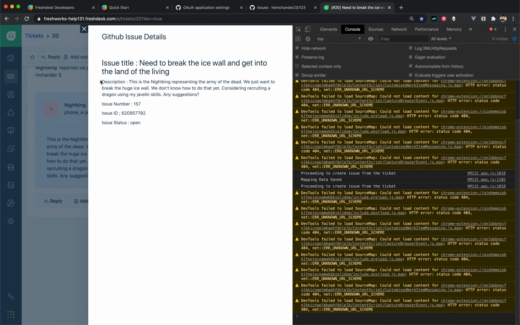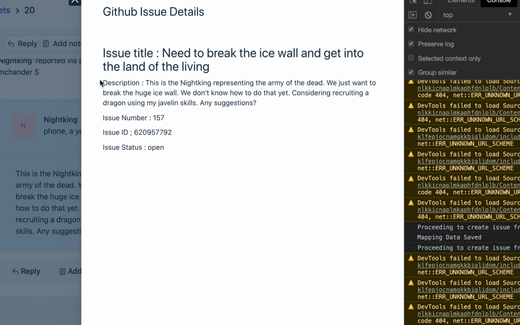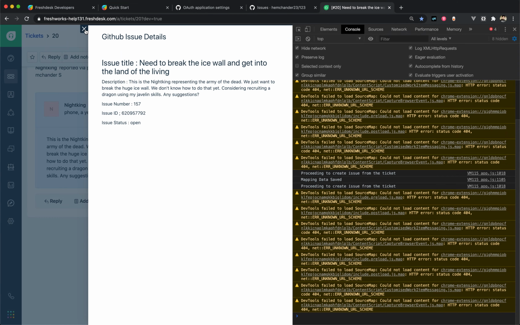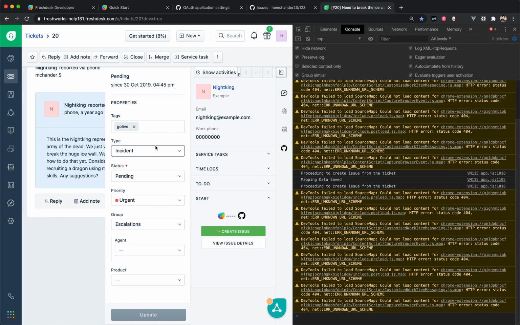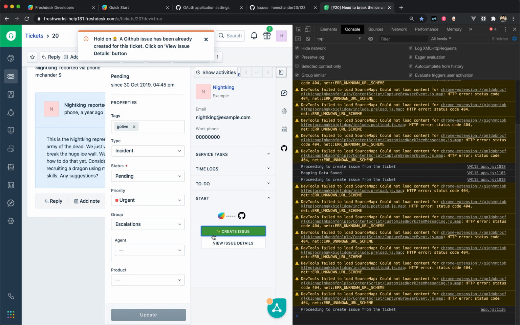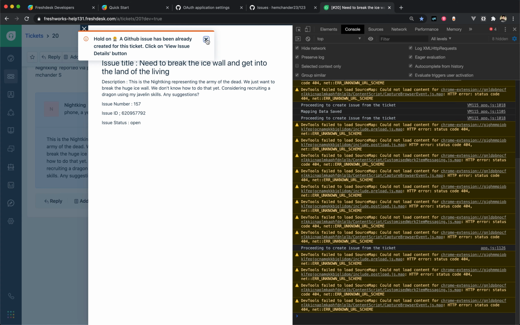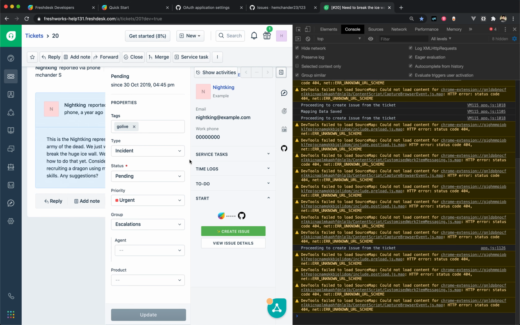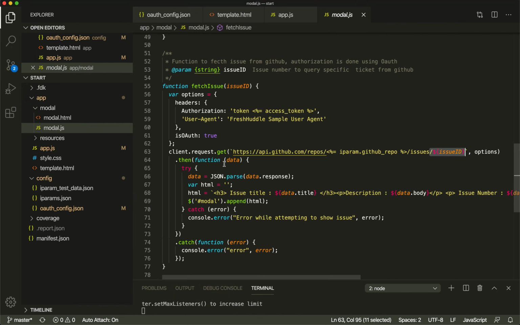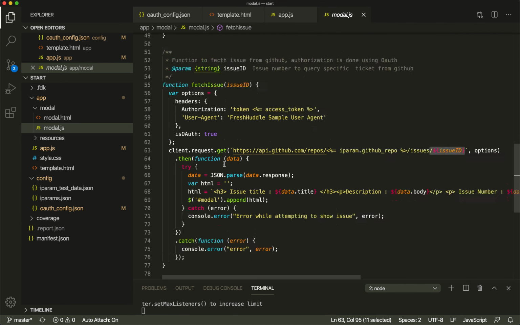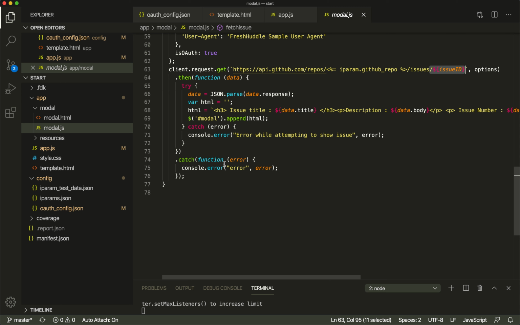But you can make use of other templating engines like Handlebars to render sophisticated UI, and make much better use of templating. Once you do that, you'll have a UI as simple as this, and you'll be able to create issues, prevent duplication, and also view issue details in one shot. So this covers the complete flow of our application. We managed to build the app from the code labs, and then we saw how it works end to end.